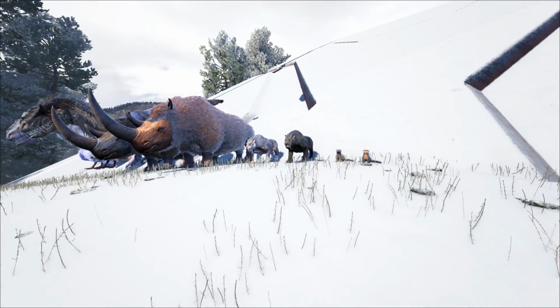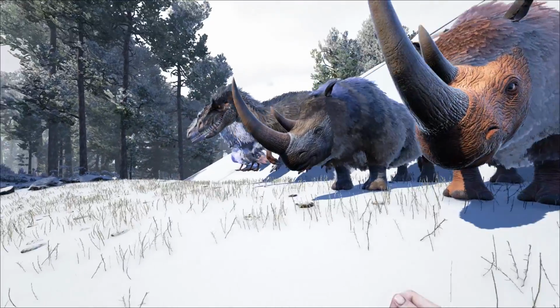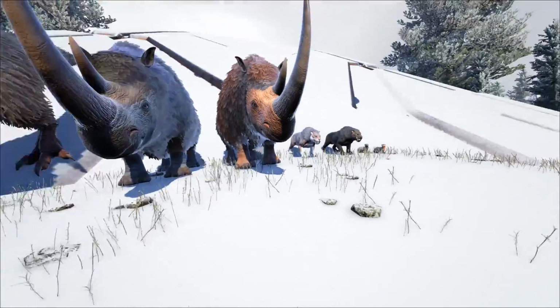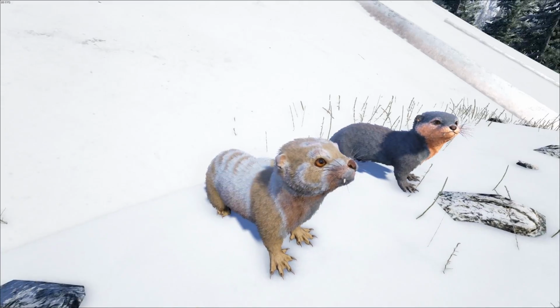So the next biome we have is the Arctic biome, and in this biome you can find the Otter, Saber, Woolly Rhino, Euteranus, and the Argentavis. And let's start out with the Otter. So right now, I gotta say, this looks amazing.